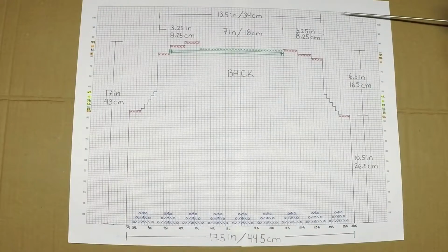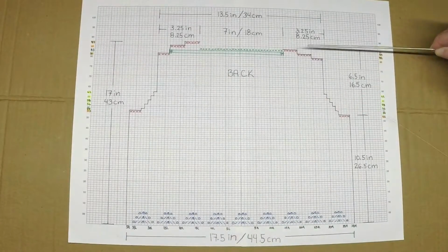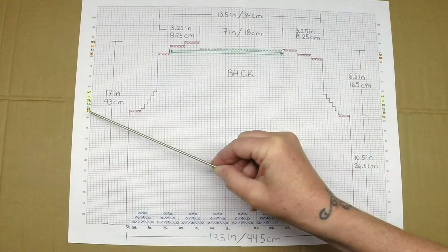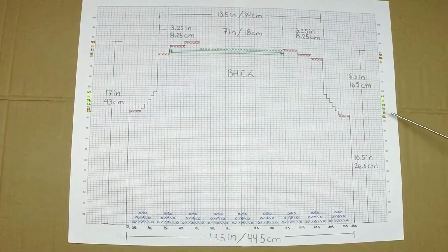This is the schematic for the back. Cast on 75 stitches, 37 on the left, 38 on the right. The stitch pattern is a repeat of 9 times across all the way to the top. Row counter 52, start shaping the armhole. Cast off 4 stitches, knit across to 53, cast off 4 stitches, back to 54.